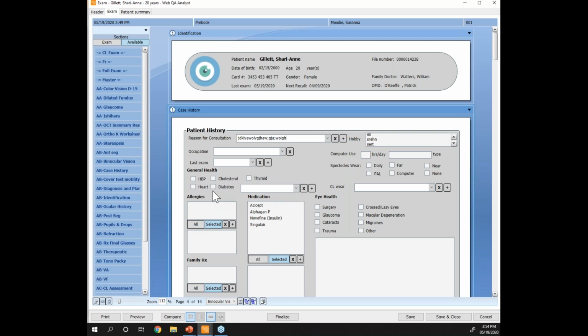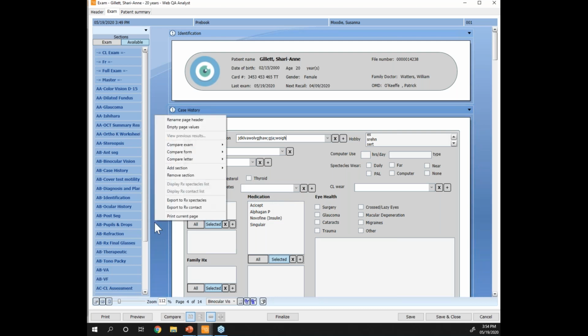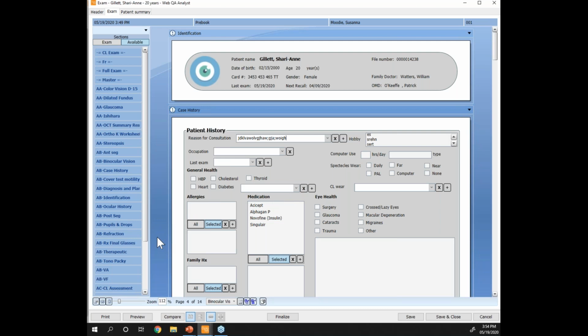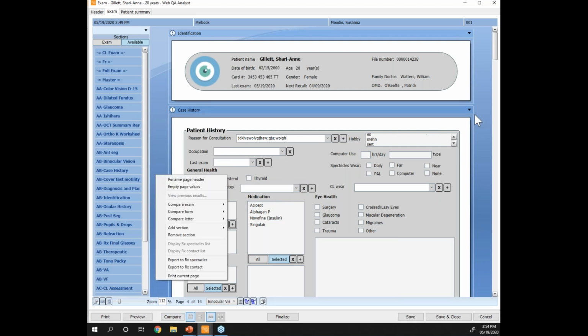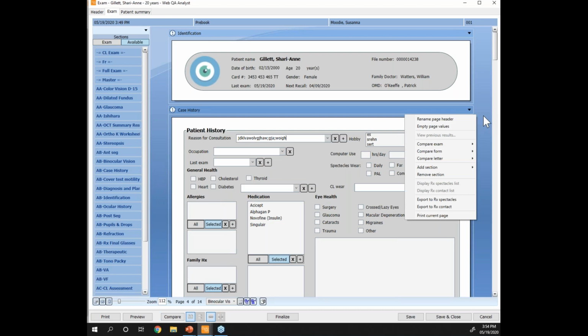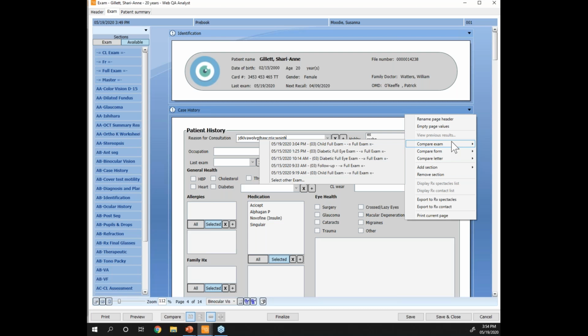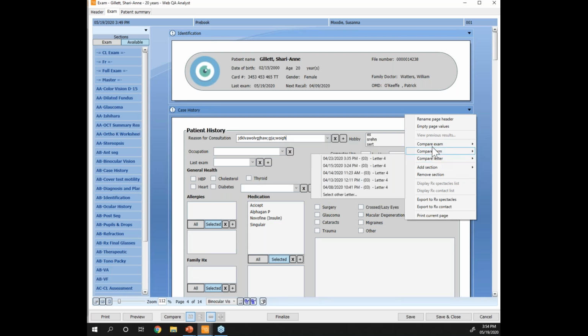One of the features that people love is the compare mode in Optosys. So here, see that I'm not clicking on the compare button. I'm just right-clicking in the margin on the side of the exam to allow me to compare the exam and specify what I want to compare my exam with. So here, first of all, in that right-click, I have three options.